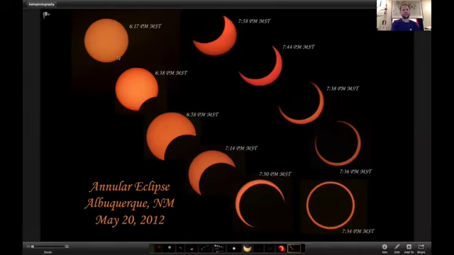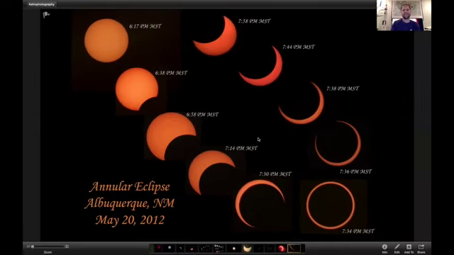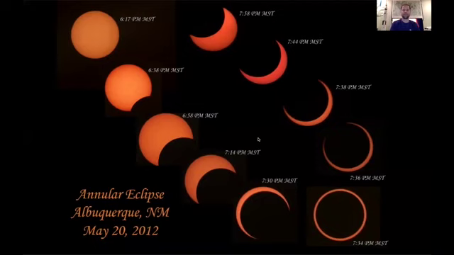cycle there. So 6:17, you see the moon getting swallowed up by the sun. Now the moon's completely in the sun there, and now the moon starts to depart. Now we never got to see the whole eclipse because if you look up here, the top picture there is at 7:58 p.m. and the sun was setting. So I'll show you that picture a little bit later, an eclipsed sunset.